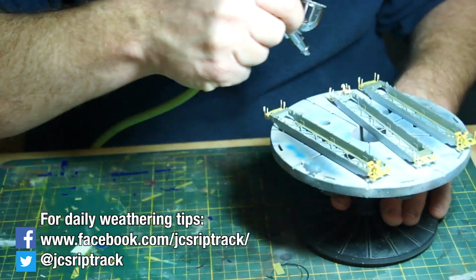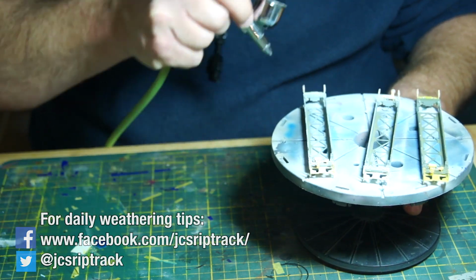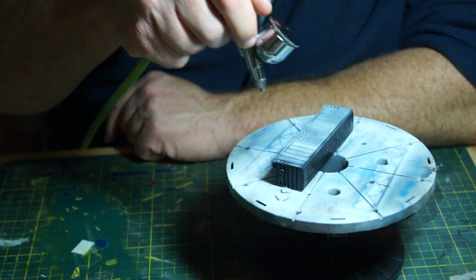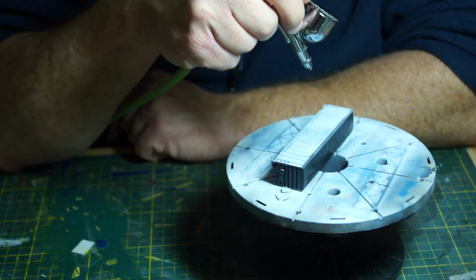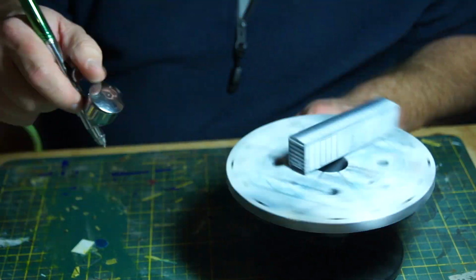The Stynylrez primer is one of the few things that can go straight into the airbrush without needing to be thinned. Even with paints that claim that no thinner is needed, I still mix to the right consistency. These primers are the exception, and it is why they are so nice to use. They dry very quickly and are ready to work with almost immediately.